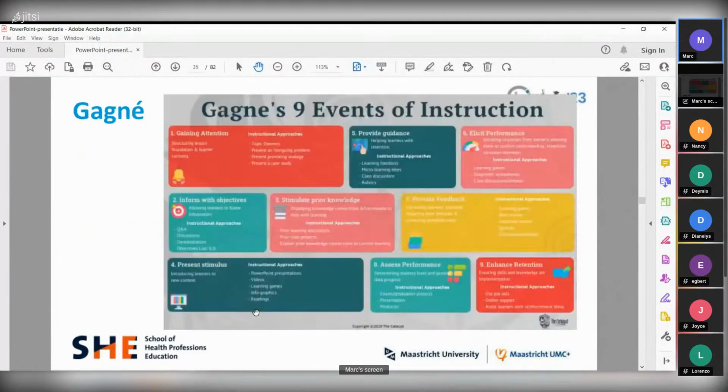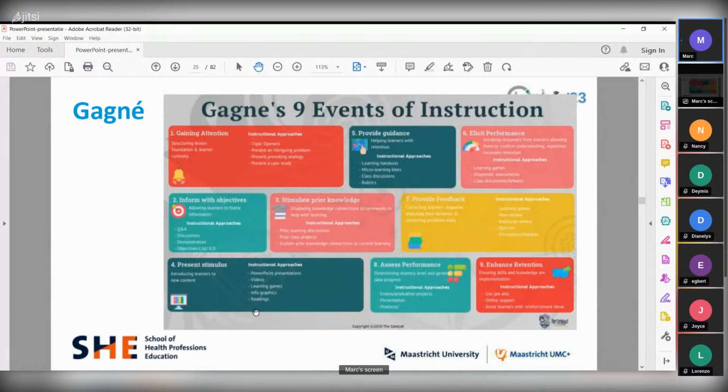The next one is Cognition. And this is based on the way that we as adults process information when we're learning, and what is happening when we get stimulated from our environment. So this helps you to have a strong foundation for your lesson plan or online module. You start with gaining attention. Structure the lesson, get your learners' curiosity, and make them interested in what you're about to do.